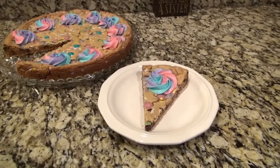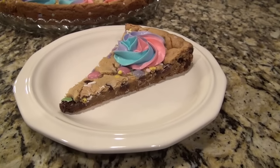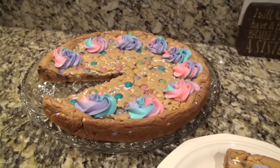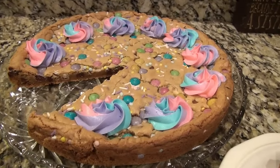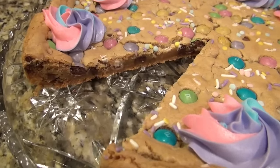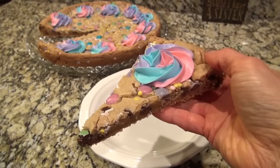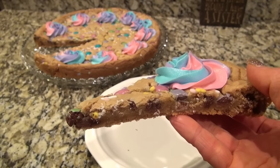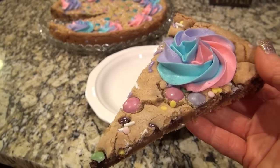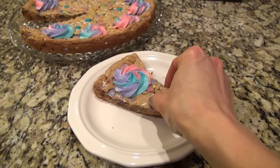I love making this cookie cake for the kids — I'll be making it again for Sunday. Have y'all ever had a cookie cake from the Great American Cookie? That's what this one is kind of like. I always use my 11-inch pan for this, but I'm pretty sure you could do a 9 by 13. You don't have to cut this like a pizza — I did it mainly for video purposes, but you can cut it into squares. All I got to say is it's delicious. The kids love it, but the adults love it too. It's dense and chewy just the way we like it.